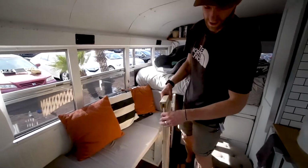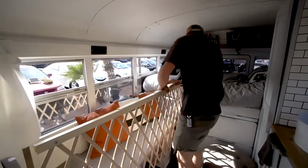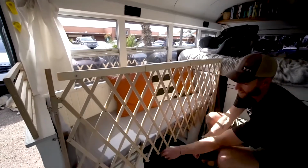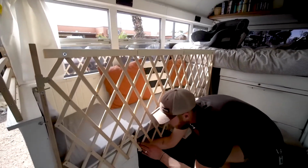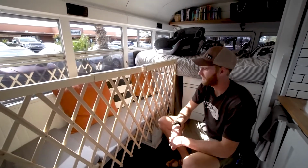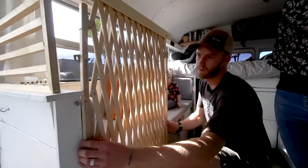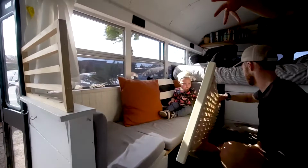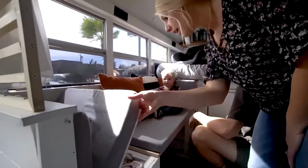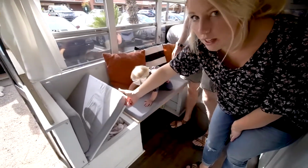So we have that, and then for her crib, we had to kind of get creative on this. So this is just a baby gate, and we put on some little eyelet screws there, and then they just clip into some screws coming out, and then they latch underneath so that it's secure, nice and sturdy. And then that's her crib area. We put a little blanket down and stuff, and she likes it. She can't climb out, and we also put up like a padding, so it essentially simulates a crib padding, and we put a little mattress for her, which we keep all of her bedding in here. So this is extra storage for all of her bedding at night and blankets.